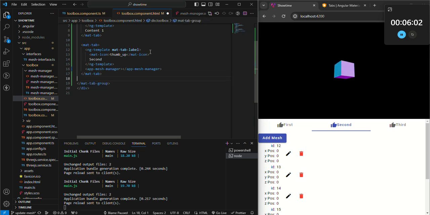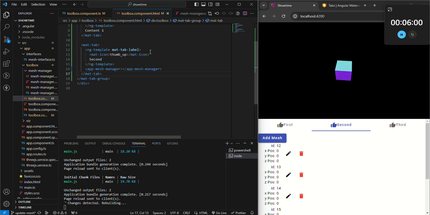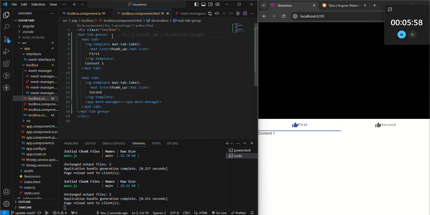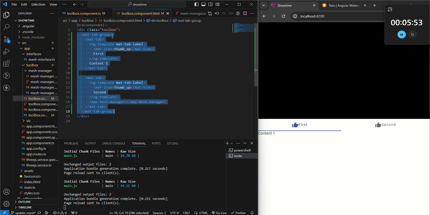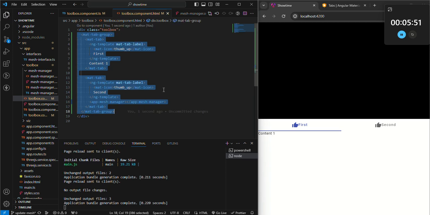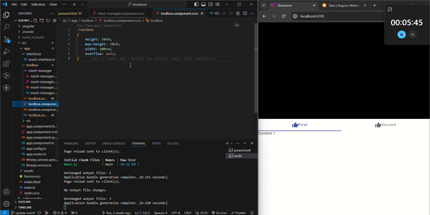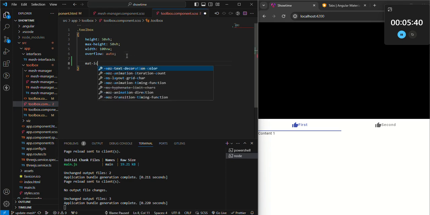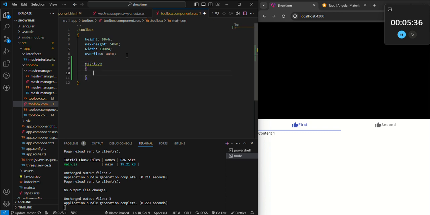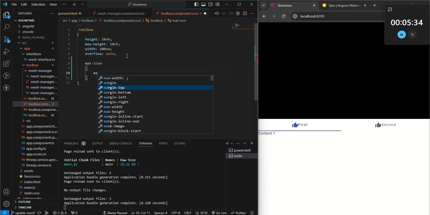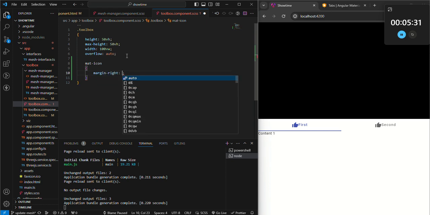I deleted the tab group by mistake, and that is easy to do because my indenting is not quite helpful. All right, now that's good, so let's fix that icon situation. I believe it's called mat-icon, and I believe they just set the margin-right to like 8 pixels.